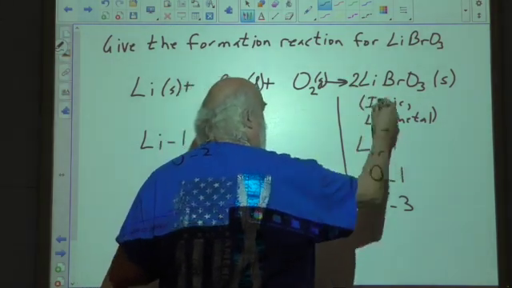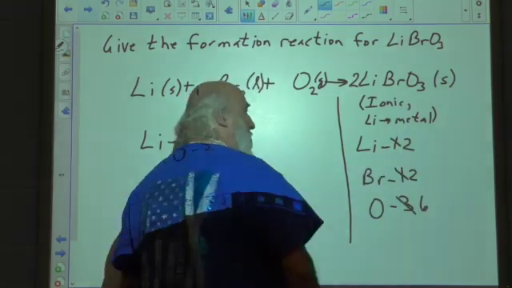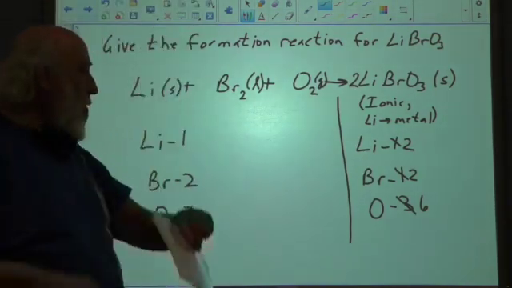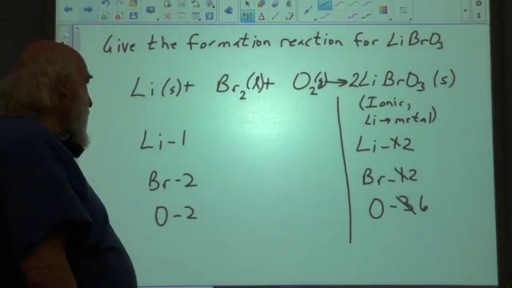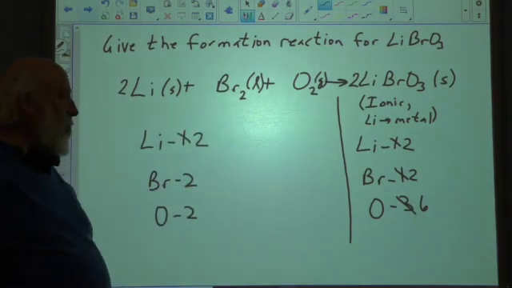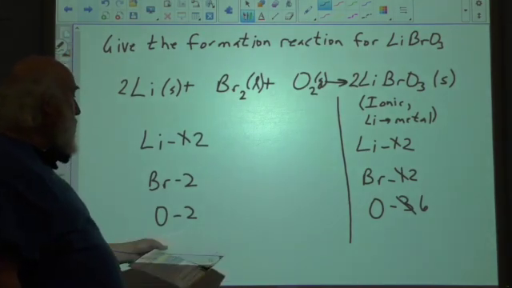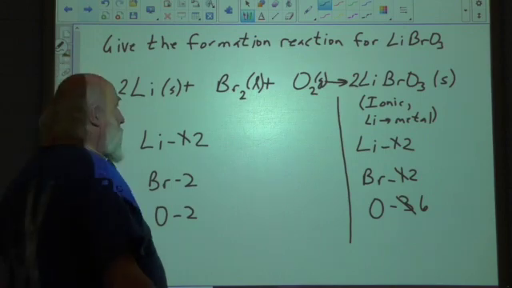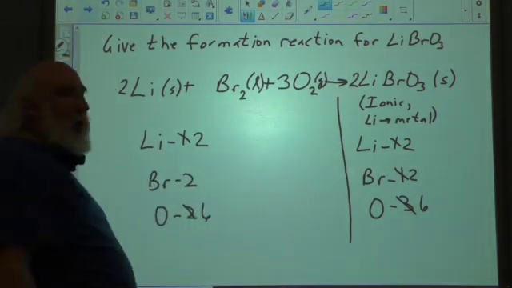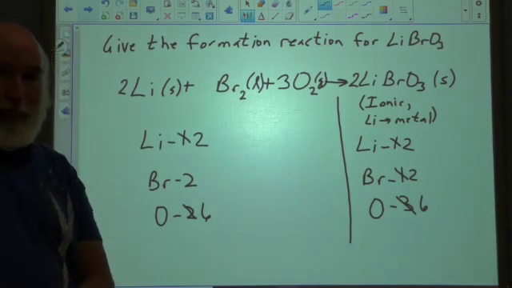That now changes the amount of lithium to 2. Bromine is now 2. And oxygen now is 6. So that doubles everything in that compound. So we go back over here. Oh, shoot. Lithium's no longer balanced. So we got to do something about it. Well, we got to have 2 lithiums. Bromine is balanced. That's nice. That's what started this whole mess. And oxygen's got 6 over there and 2 over here. So 3 there, because 3 times 2 is 6. And that is now your balanced formation reaction for lithium bromine. That's how it works.